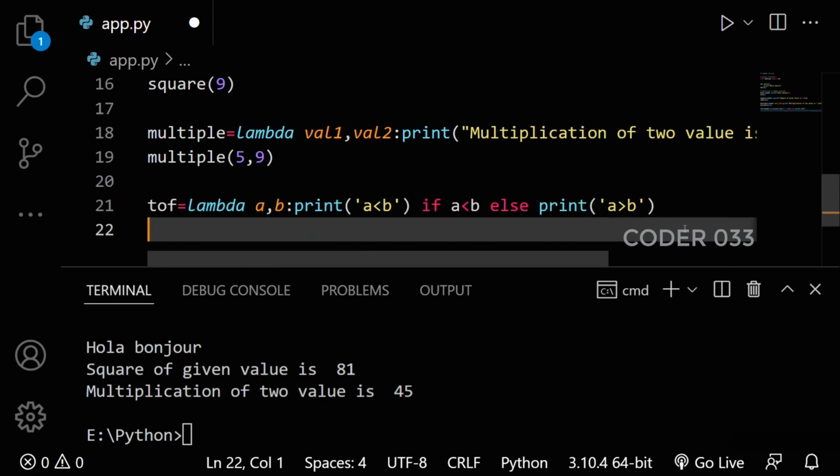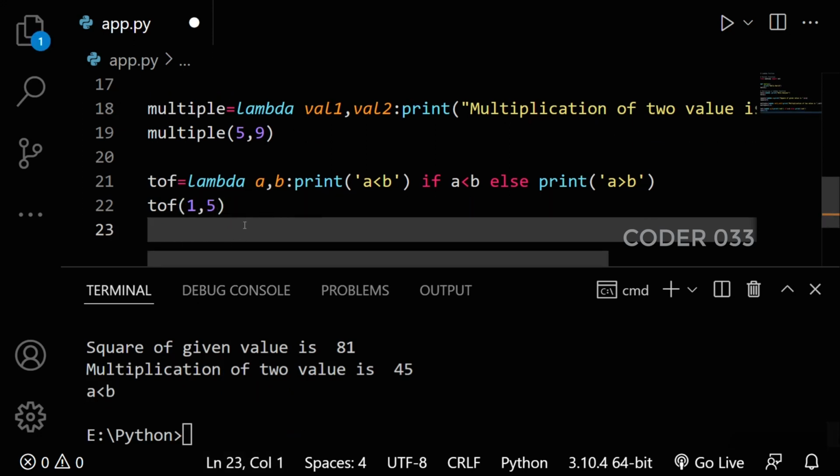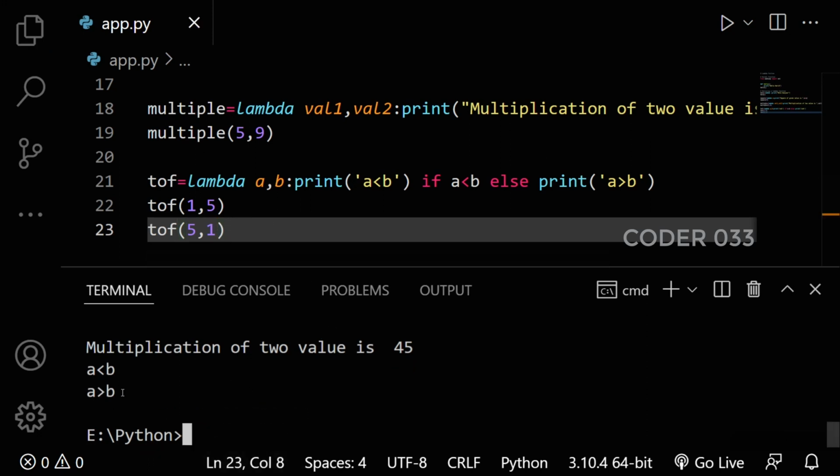Now passing the arguments 1 comma 5, saving my file and running: a is lesser than b. If I write 5 comma 1 and run my file: a is greater than b.